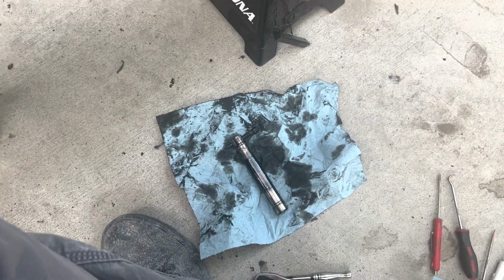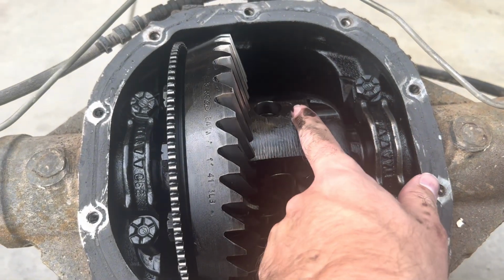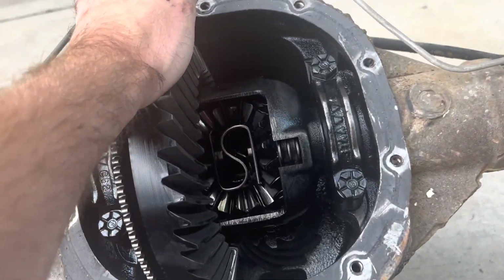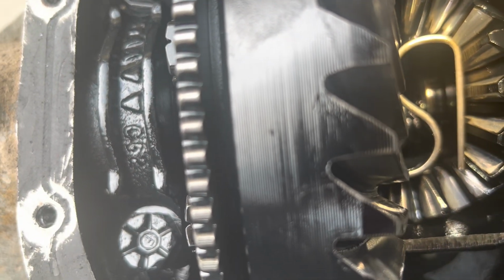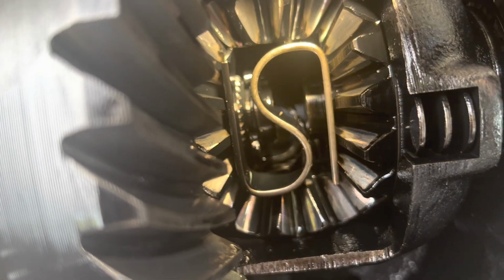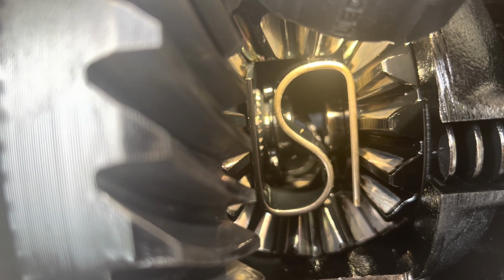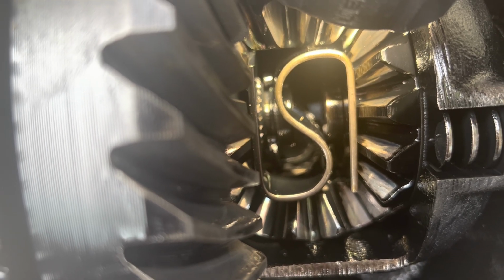That's what it's gonna look like when you get it out. I just held it like this, put my hand underneath it while I was loosening it up, and then just push it up with your fingers, it slides right out. Okay, now you can see it. So you can either push it down through the bottom. I don't know if it'll make it past the center. Okay, there it is. You can see the splines of the axle and then the C-clip. I'm gonna try and rotate it around so I can pull it out through the top, or you can push it through the bottom and fish it out with a magnet, but we'll try and do it to the top.